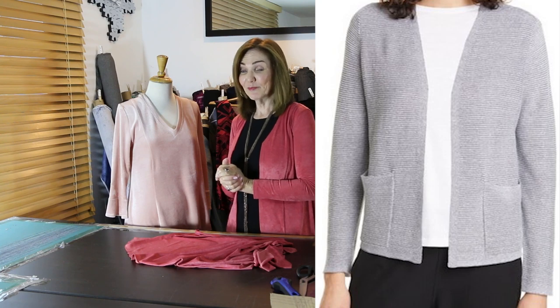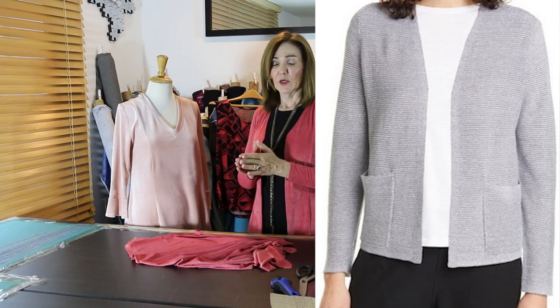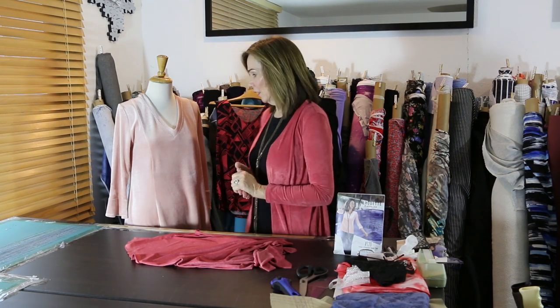Let's show you the cardigan one more time. It's what I have on — it's a v-neck, open in the front. When you talk pattern changes, all I did was instead of putting the center front on the fold, I added a seam allowance so I'd have enough to turn under, then I just flipped it under and cut the sleeve longer. The length of the cardigan is your call. It does have pockets — I'm not a pocket person so I left those off, but you could easily add a pocket pattern. I carry a handbag rather than loading stuff in my pockets — that's just me.